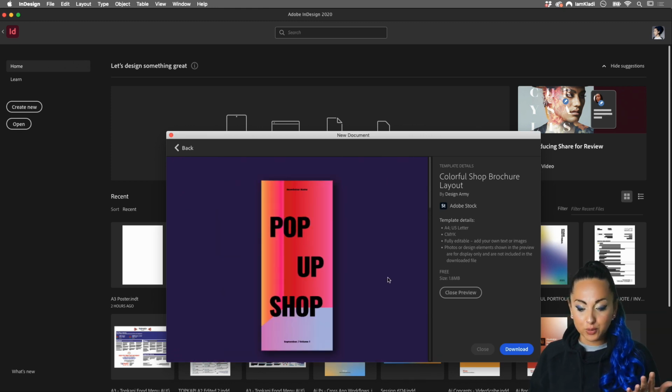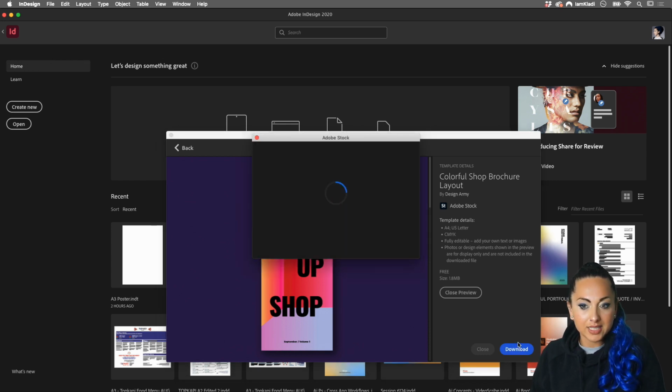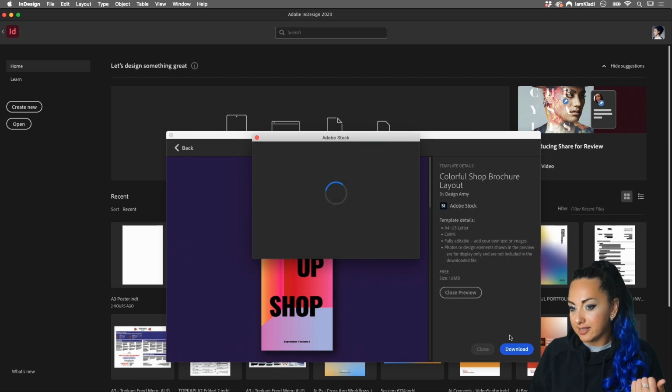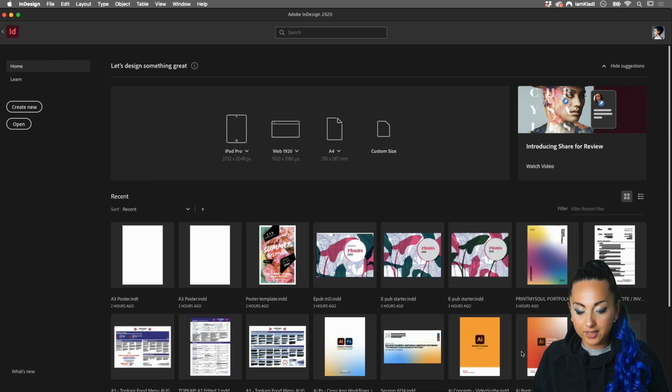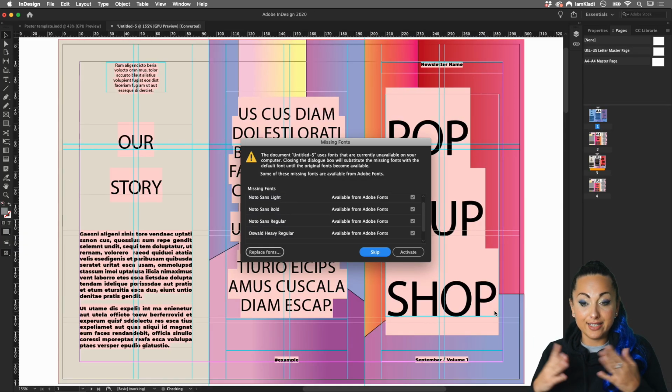Well, all you have to do is click on download, and look what happens. If the internet is kind with you, and hopefully my internet is going to be fast enough to enable us to do some nice work. Oh, it's already downloaded. Fantastic. So all I have to do now is click on open. So it's already downloaded and ready to go.